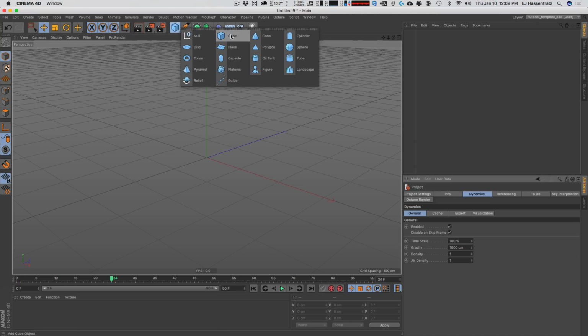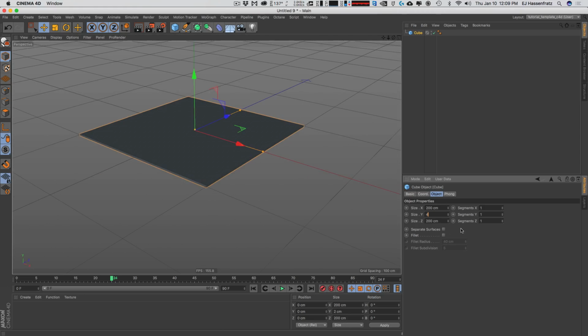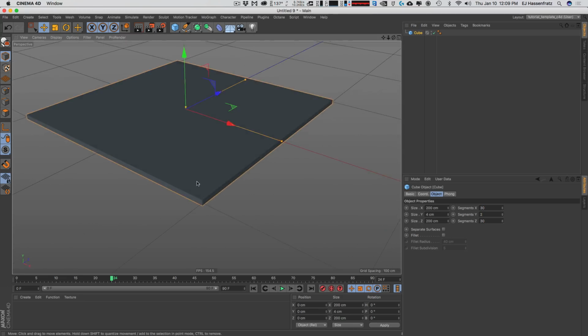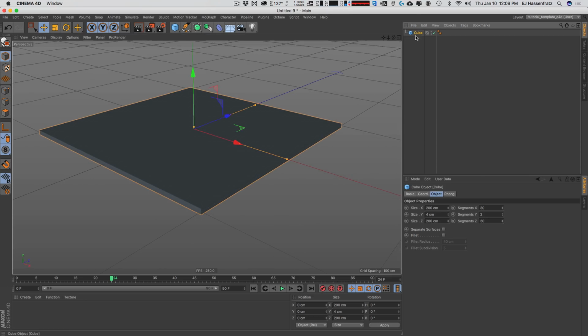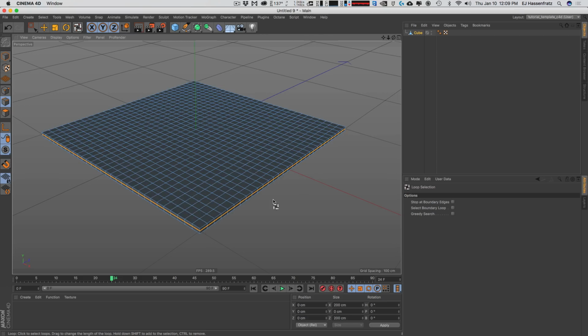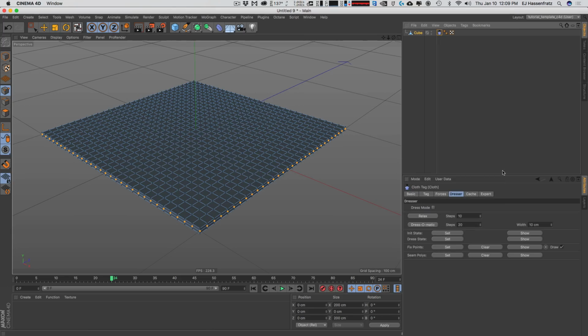So let's grab a cube and make this a fairly skinny cube, maybe 4 centimeters in the Y. And let's up the segments here. Again, the more segments, the nicer, smaller little folds and creases we're gonna get. Let's make that editable by hitting C. Let's go to our edge mode, do a loop selection, U L, grab that little loop selection there, hold Shift, convert those to points. So we got our point selection, just add our simulation tag, cloth. Let's fix those points, they're all purple now.